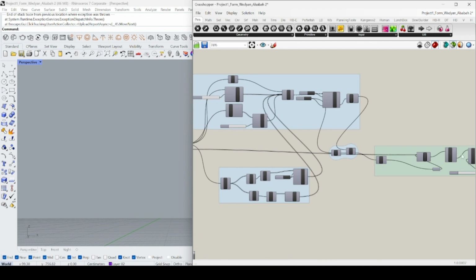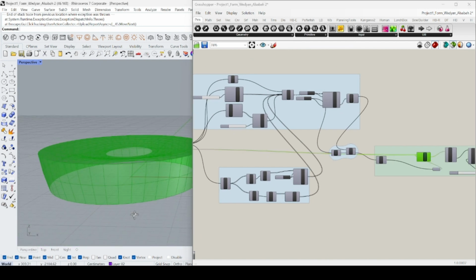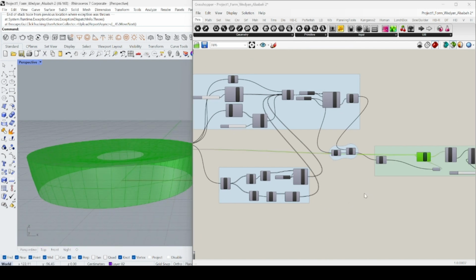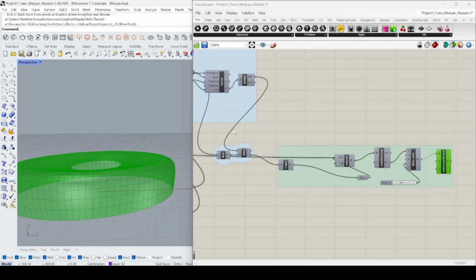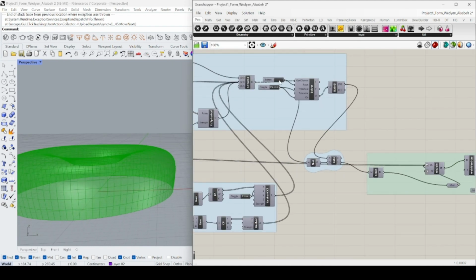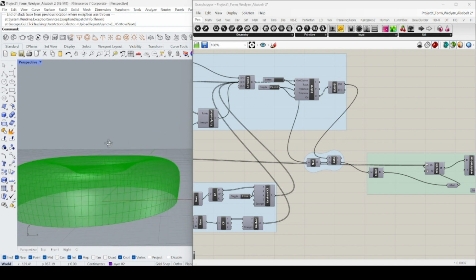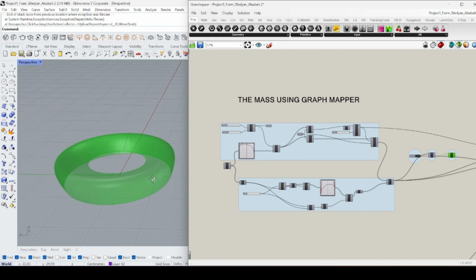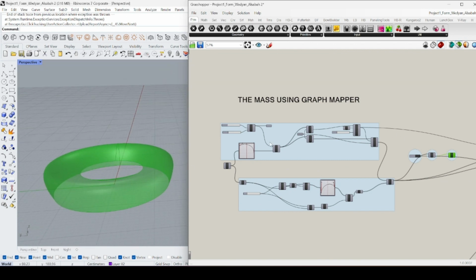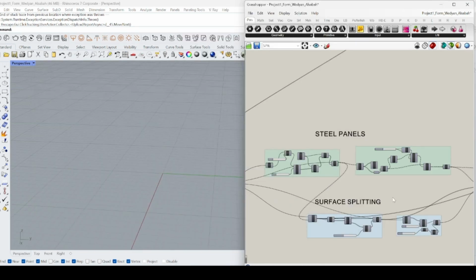And then we join the upper part with the lower part and smooth them. But I will continue with the mass that we generated using Graph Mapper.